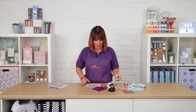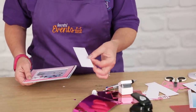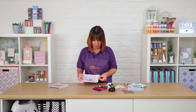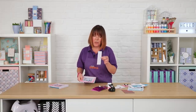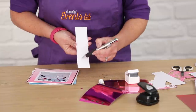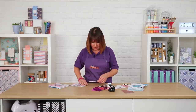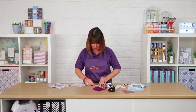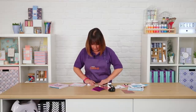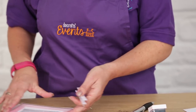Now to get the concertina folds, I've got four strips of white cardstock — it's just the Papermania textured cardstock — the same height as the card and four centimetres long. I've scored along at one centimetre, two, and three. Then I need to concertina fold these pieces so I can use them to attach my card. And you've basically got your folded piece of card, and that is what gives us the depth in the card.